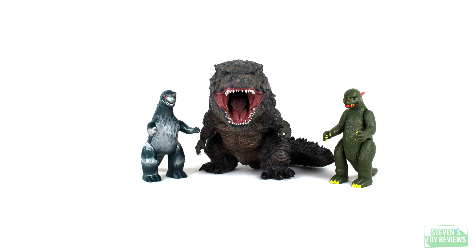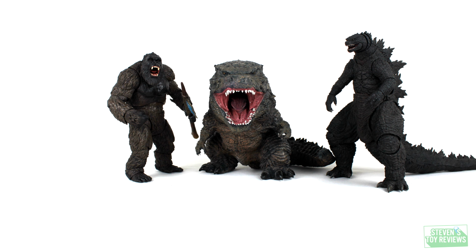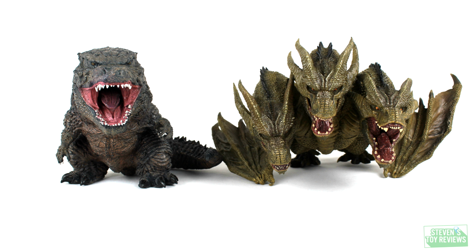Anyway, there's not going to be any articulation on this guy, so we'll slide right on over to a size comparison so you can see how big he is. And honestly, this one's actually going to be one of the larger Deforeal Godzillas that I have. I did a special side-by-side comparison because even though I showed you the action shot at the beginning of this Godzilla going up against King Ghidorah, that King Ghidorah figure is kind of awkward to do pictures with. So here's going to be a side-by-side with him at the end. As you can see, he is quite the chonker.